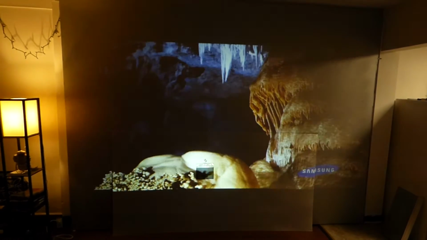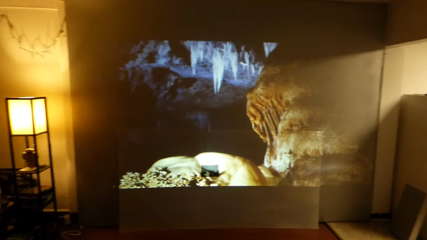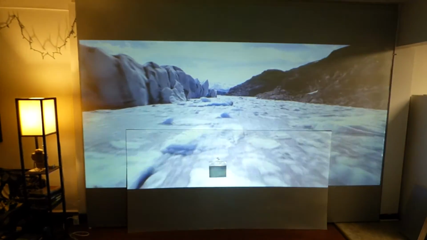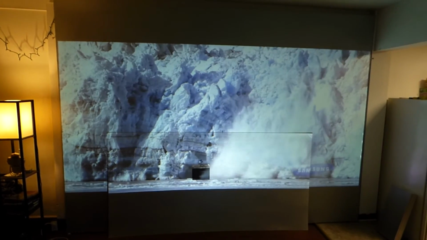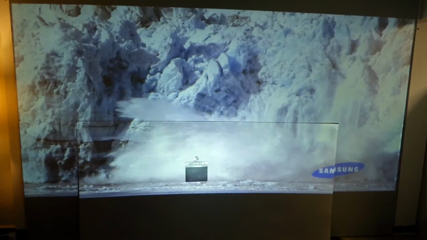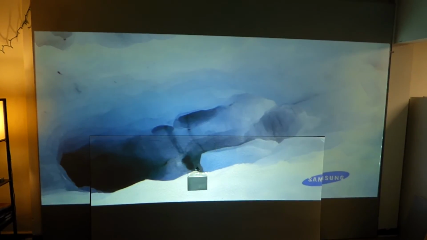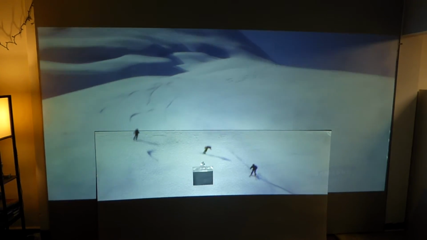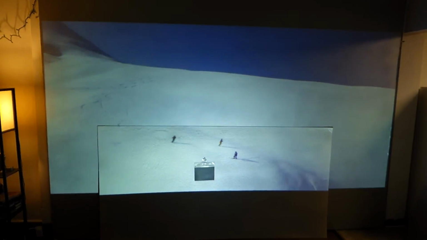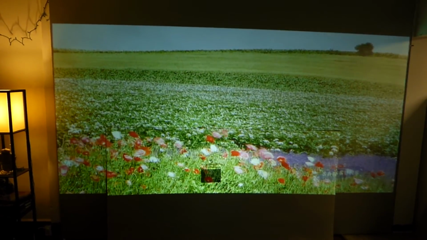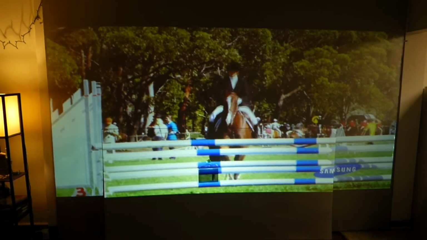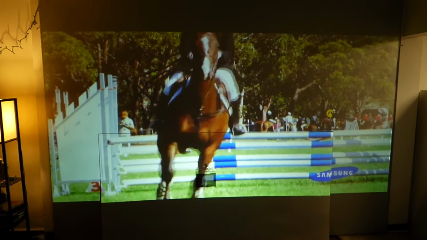Now the projector we have downstairs is a long throw. We're using a short throw upstairs, and look at this. Here we are on a snow scene. As you can see, the Crystal Edge Technology chemical can also do a bright white scene as well as dark scenes. So we have a perfect balance of contrast levels.